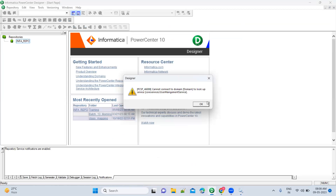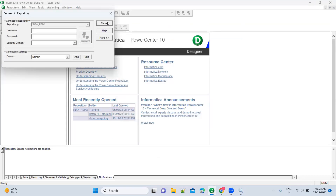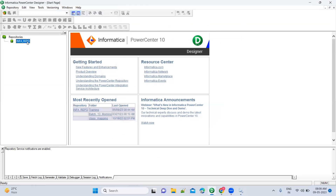Now we have started the Informatica services. We have to wait around three to five minutes for the Informatica services to be up. We are trying to connect but it is still not able to connect. If services were up, you would immediately get a pop-up to enter the password. Since we are not getting that, the services are not up yet — wait around three to five minutes and then you can connect to the repository.